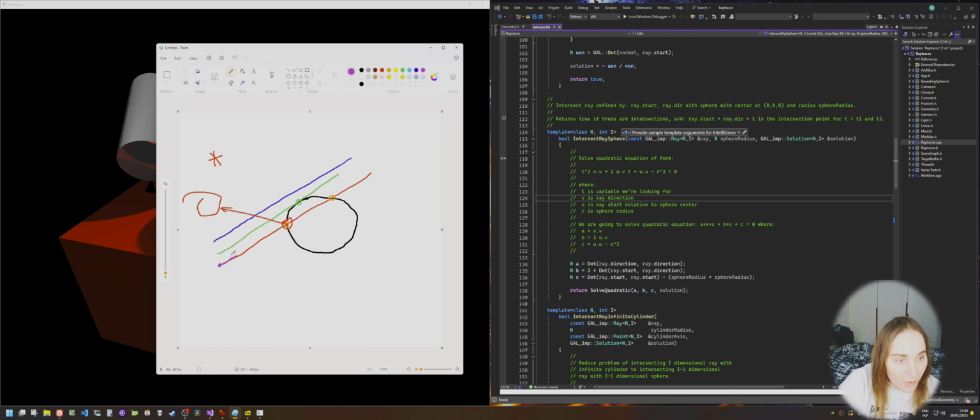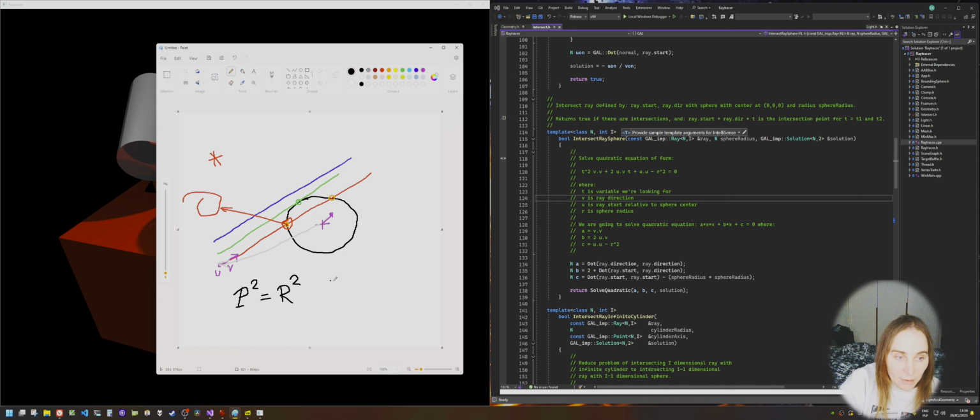We have this ray starting here, going here, and if this is U and this is V, right? So we have U, the start relative to the sphere center, and we said that everything is relative to our geometry center because we apply this local transform matrix. And we have V, which is the ray direction. Actually the direction will be here attached to the center because it's a vector. Vectors don't have position in space. And we have this U relative to this origin, so U is more like this vector here, okay? So that's our U. What we do in this solution for ray sphere intersection, we represent any point on the sphere as p, and we say that p squared is equal to r squared. This is our representation of a point on a sphere.